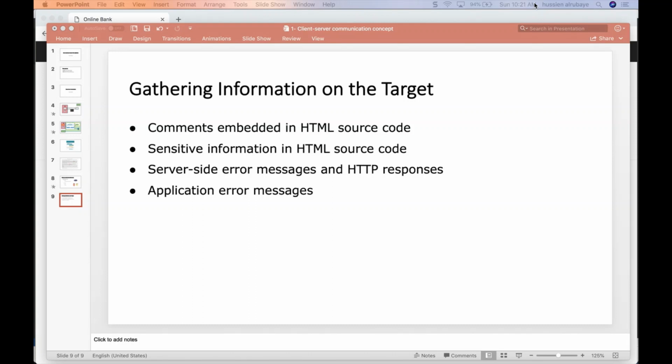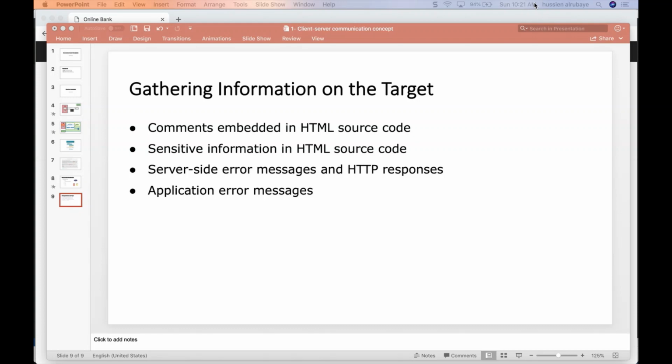Let me talk in this video about the first type of attack, which is gathering information on the target. What we mean by gathering information is that we try to collect as much information as we can about the target, such as comments embedded in the HTML that the developer left by mistake. Sensitive information in the HTML we could get, because HTML is on the client side and we can read it.